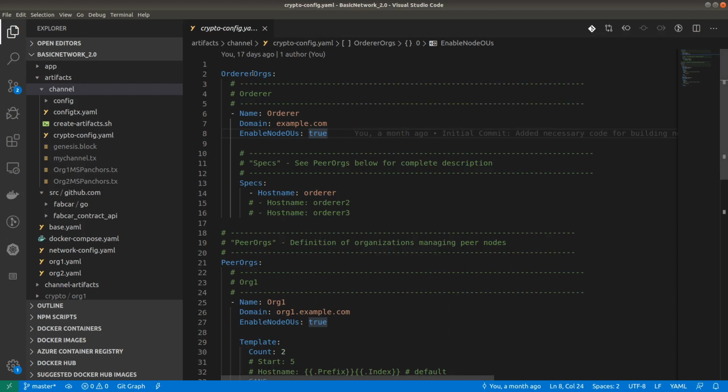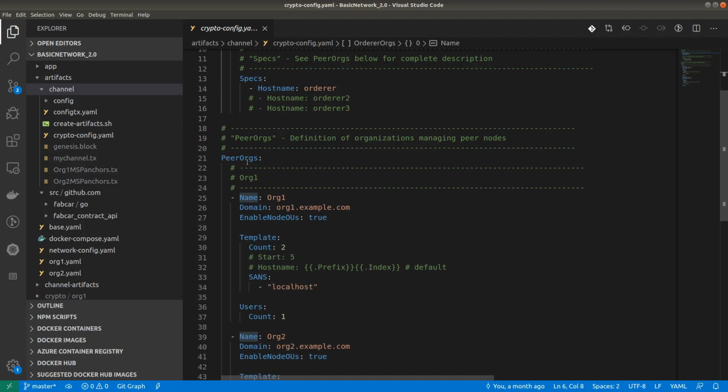The first one is the orderer. We have to define different profiles here in the object. The first one is the orderer orgs. Inside this we can have multiple orderers. Right now the name is orderer, the domain is example.com, enable node organization units is equal to true, and the specification hostname is orderer. Here we can define multiple orderers. As I already told you, we are going to create a network with only one orderer at the initial stage. Later on we will create a network with 5 orderers. So for the first configuration, the orderer organization, we will have this kind of structure.